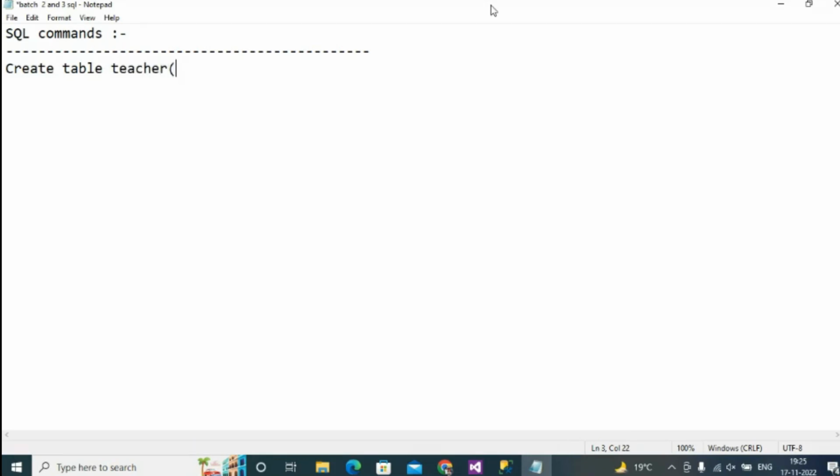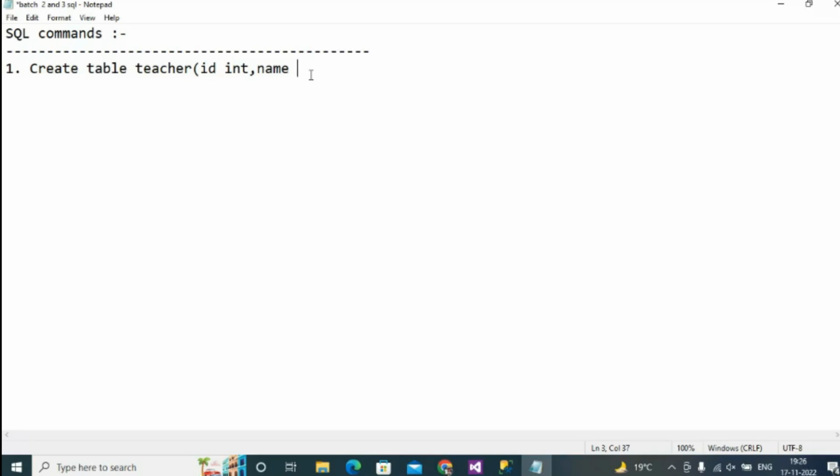Teacher will have ID. I told you in yesterday's class also, but why are we doing it again? Because these are the procedures that you need to follow every time. I will create the table, then I will insert the data into it. I'm doing it for you, although I have already created many tables here for the previous batch also. I'm doing it in a sequence so that you know the sequence.